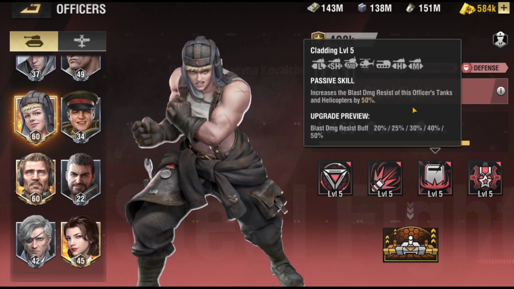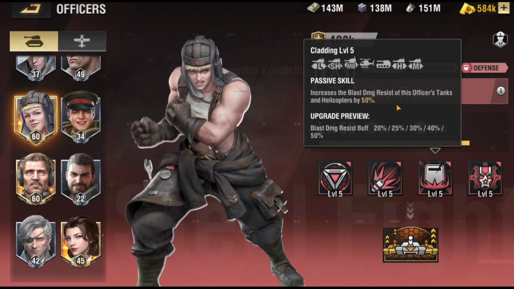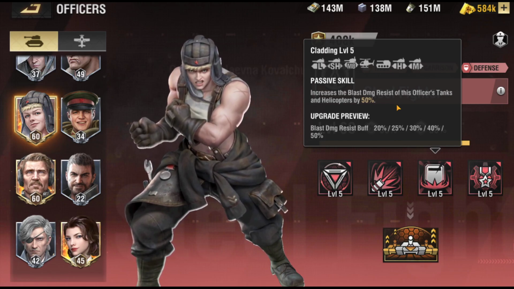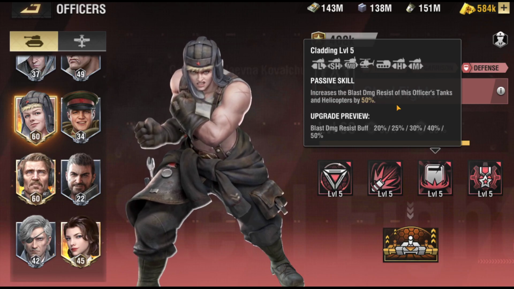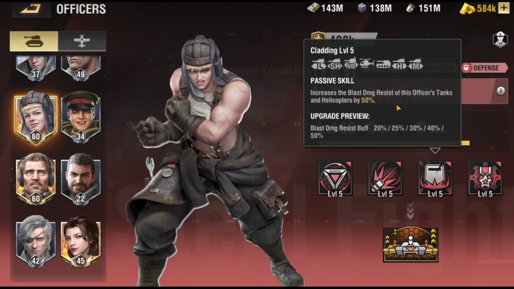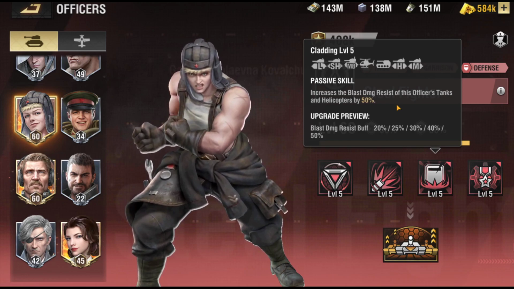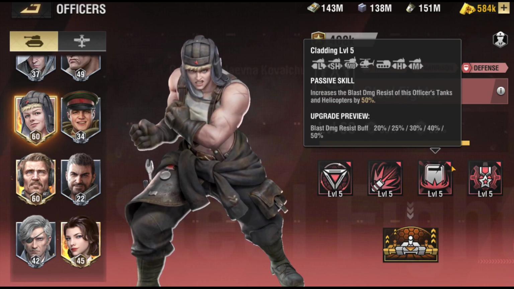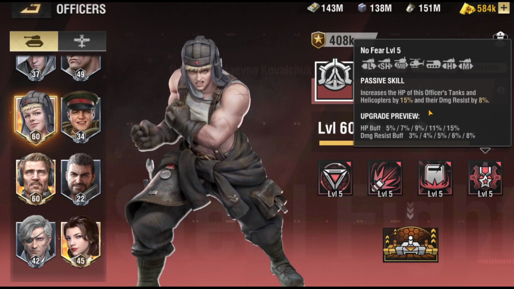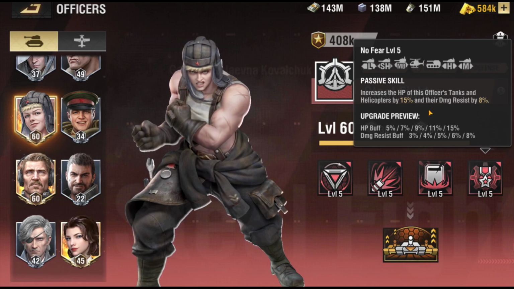The third one, blast damage resist, is also very good because light tanks are fairly not durable. So blast damage resistance is really nice. If you get hit by artillery by accident, it stops the damage spreading out over your units and keeps them healthier. Very nice. The fourth one increases the HP and gives damage resist, so making these light tanks tankier.